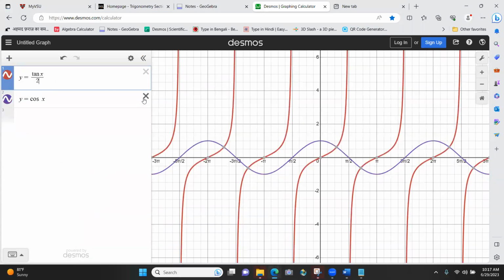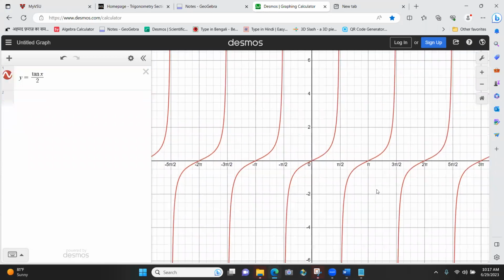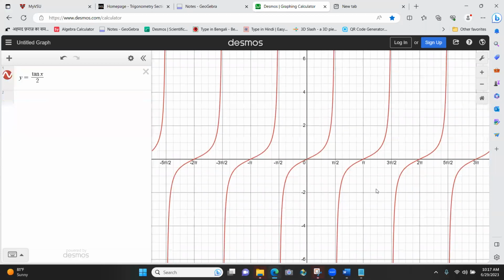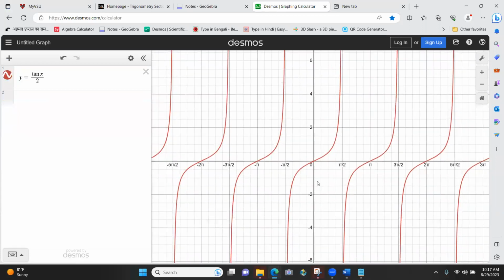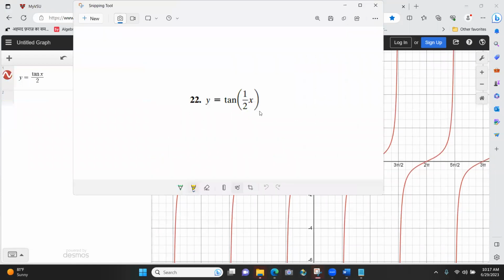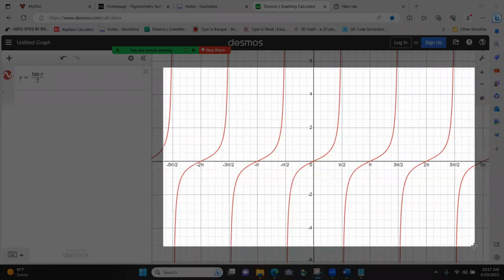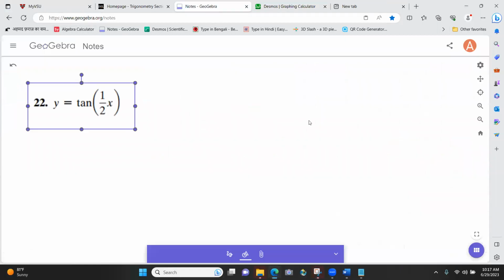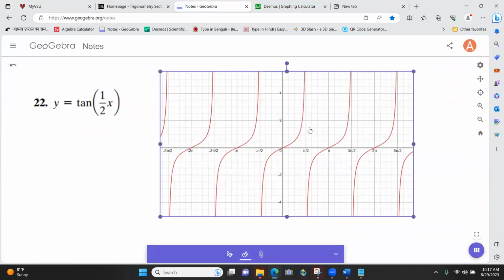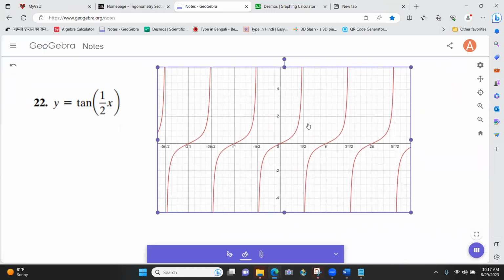So the domain will be, I'm going to write it down. Well, let's take this picture. So I graphed it, right? I have more than two cycles. They wanted at least two cycles. I have more than two, so I'm okay. I'm going to take this and answer those questions as accurately as possible. They want us to find basically domain and range.